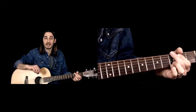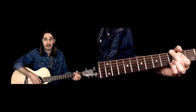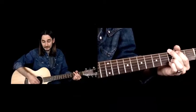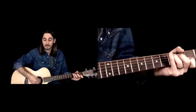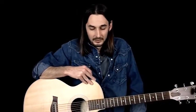So he hangs on the G after that for 2 bars, and then the downbeat of the 3rd bar. And then you hear the little bass thing. Now if you want to play along to that, it's just G, C, G, D. But it's kind of like a little bass solo thing there.